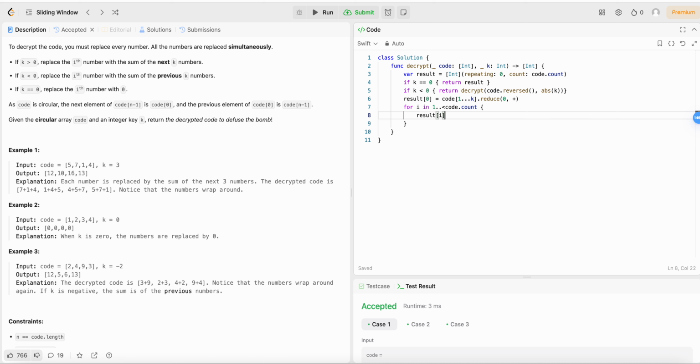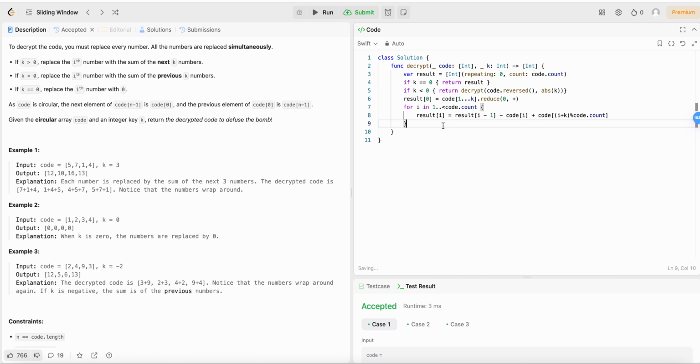Result i is equal to result i minus 1, minus that I will remove that element from this sum, code i, and plus code will be i plus k, then modulo code dot count.